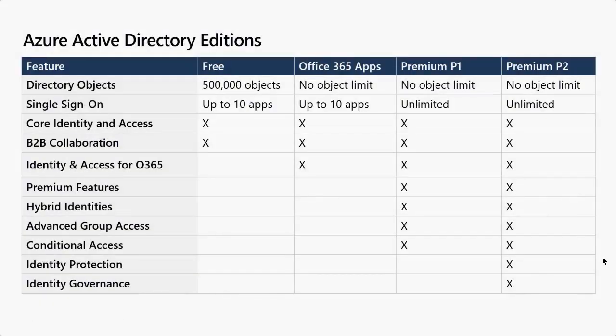When you go with the default license, the free license, it will give you the benefit of 5 lakh objects, meaning you can create 5 lakh users, 5 lakh group accounts. Ultimately a user account is an object, a group account is an object, a computer account is an object. Likewise, you can create up to 5 lakh objects in the AD.